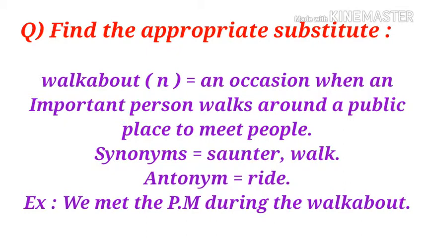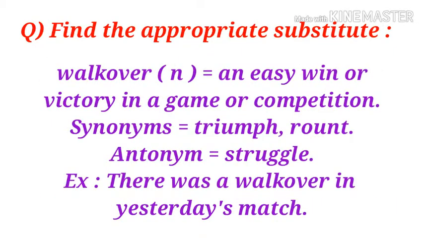So please go through the words properly. You will obviously understand it. And I hope that my explanation will already explain you. Okay, and the fourth option is walkover. Walkover is a noun, and its meaning is an easy win or victory in a game or competition. That means you can easily win something. That is known as walkover.